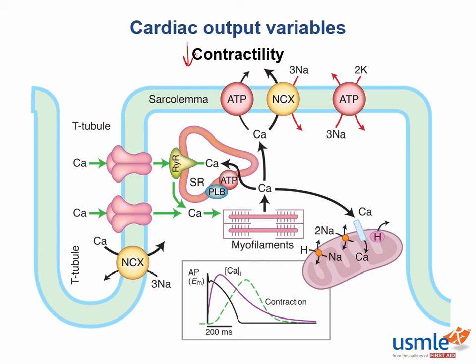Now, heart failure with systolic dysfunction means that the ability of the heart to contract has been compromised. Now this is usually due to loss of myocytes after a myocardial infarction, or it can be due to overstretching of the sarcomere and the myofilaments seen in volume overload states. Now remember, with overstretching, you're not going to be able to properly create the crosslinks required for contraction. Therefore, your contractility suffers.